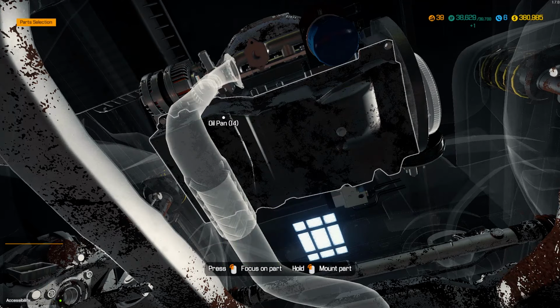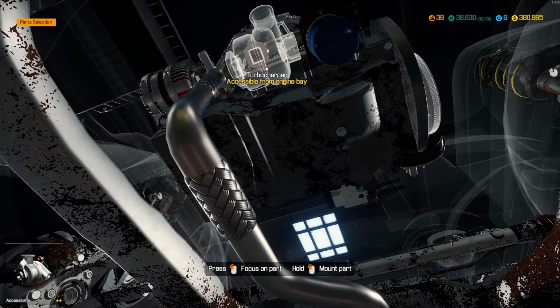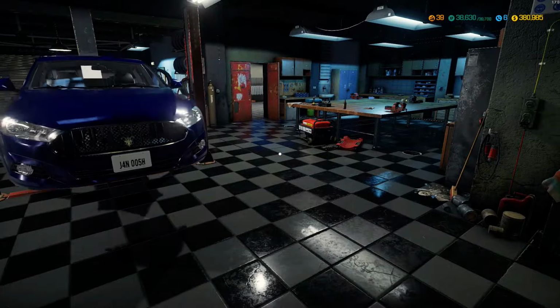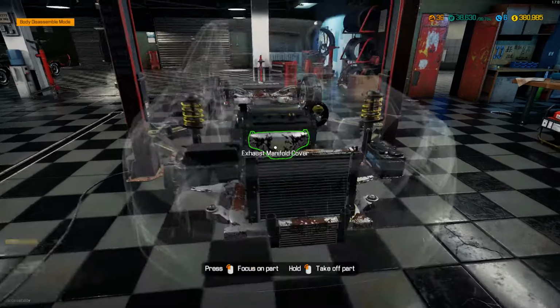All right, there's that. We got to put the turbo in. I got to do that from the engine bay, of course. All right, so we'll get this going. All right, here we go. Oh, I got a frog in my throat. Sorry about that.